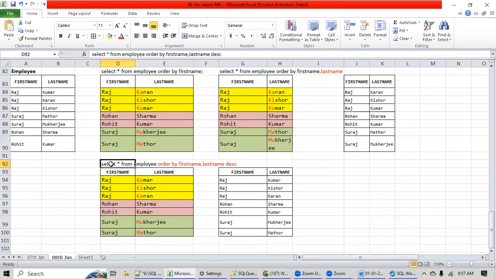No, no. So please, the misconceptions I'll be teaching you in the entire course, if you want, please make a note. Almost 40-50 misconceptions I'll be teaching during the course. Here, it doesn't mean that descending is for last name and first name both. First name will work based on ascending because you have not mentioned anything here. This descending is for last name only. The last name will come into picture when there is a conflict in the first name. If all the values are unique, the engine will never go to the last name column. This is all about order by.